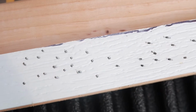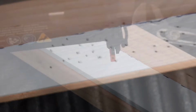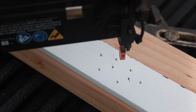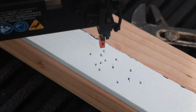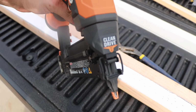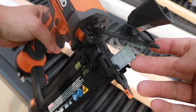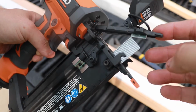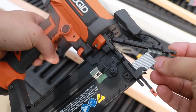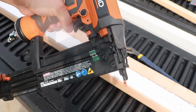Now we're really going to put this thing to the test here in the next couple clips, but what they have on here is called clean drive. RIDGID is claiming that you get 17 times more consecutive perfect drives than the competition. It's crazy. And you wait until you see the next couple clips. You're going to be like, what? So say by chance you're one of the lucky ones that does get one all jammed up in there, just pop the top. No tools needed at all. Clean it out, put it back together. It's ready to go again. Clean drive. I'm telling you, it literally takes 2 seconds. Just push the top back down, boom, you're done.